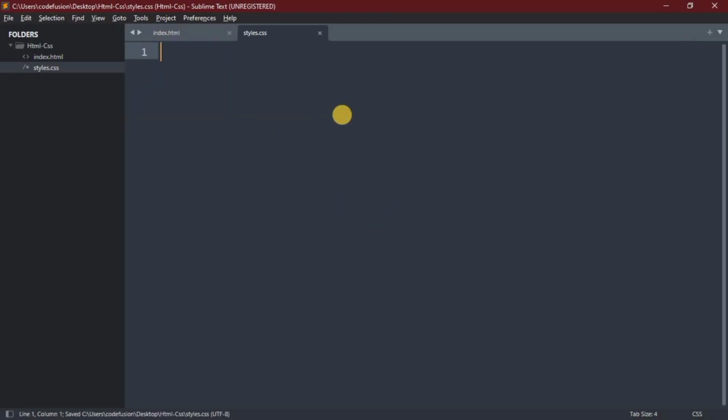Just start by selecting the HTML selector by mentioning the name first. This H1 is what? HTML selector or CSS selector? Use the HTML selector.